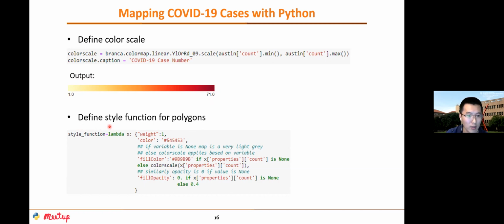The second part is to define a style function for the polygons. Basically, when we map this information, we will put a polygon on top of a base map. We need to define the line weight and line color of the contour of the polygon geometry, and also the fill color and fill opacity for those polygons.